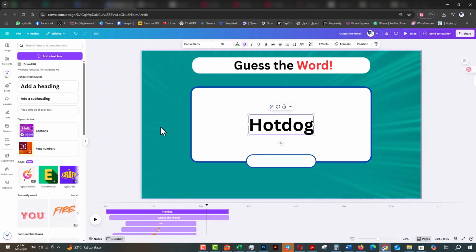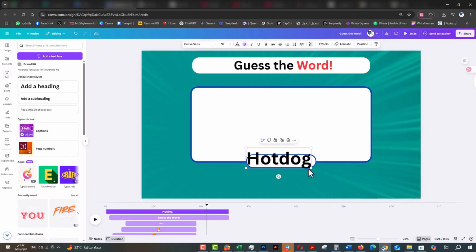For hot dog and reveal it in the last 5 seconds. Type the answer hot dog under it using the text tool.